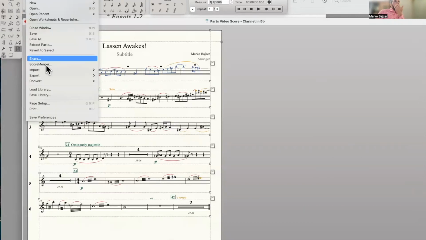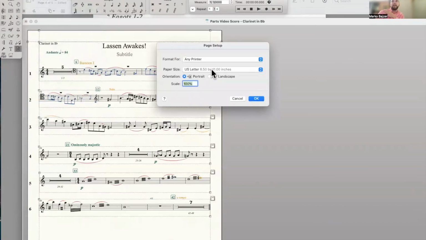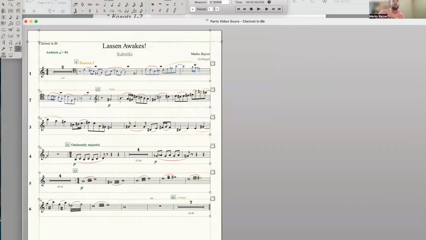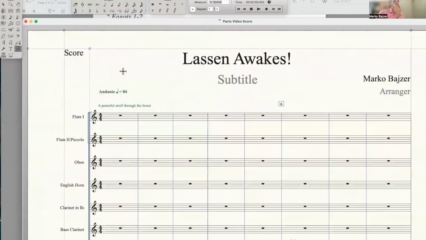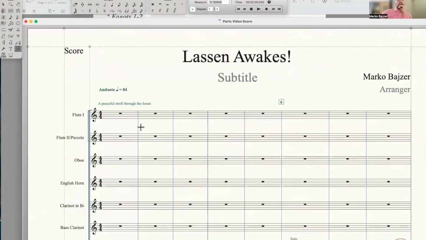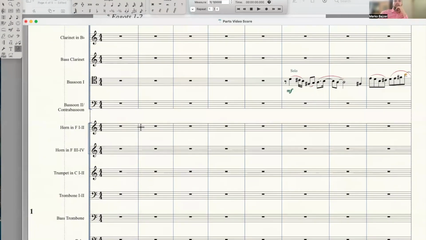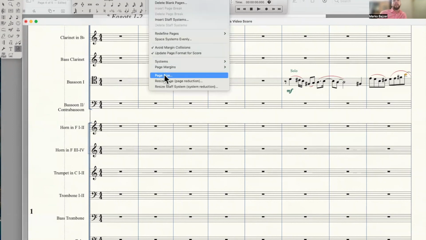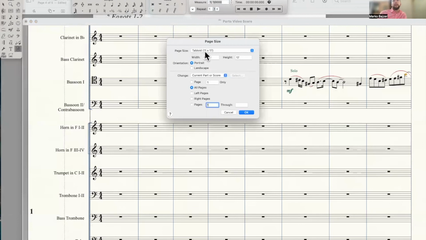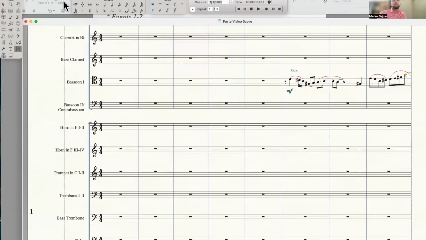Then we have to go to File and down to Page Setup and make sure that this is 8.5 by 11 as well. For the score, an orchestral score is generally 11 by 17, or a wind ensemble score is 11 by 17. But for a smaller ensemble, a woodwind quintet, whatever, you can just leave it as 8.5 by 11. But for a larger ensemble, you're going to want to go to page layout when you're editing the score and make sure that's 11 by 17.